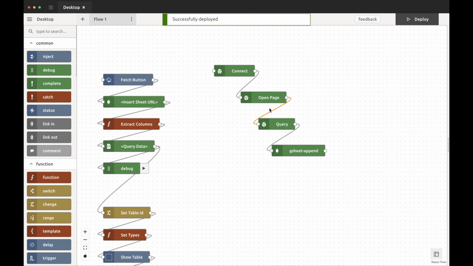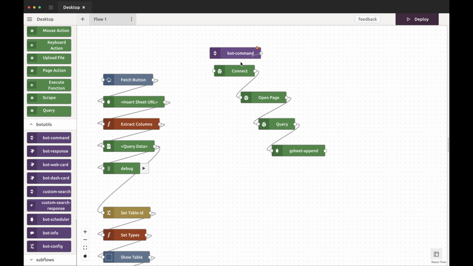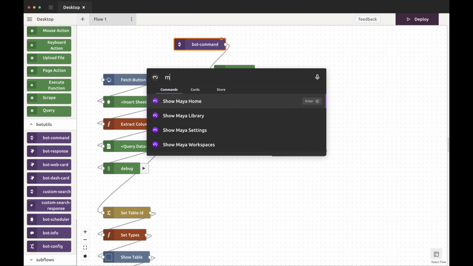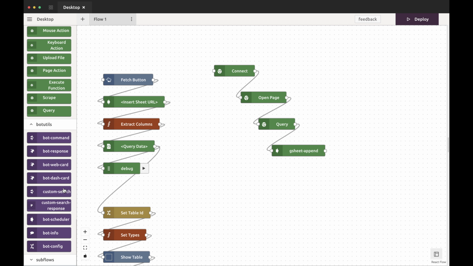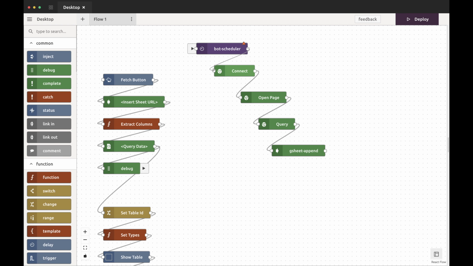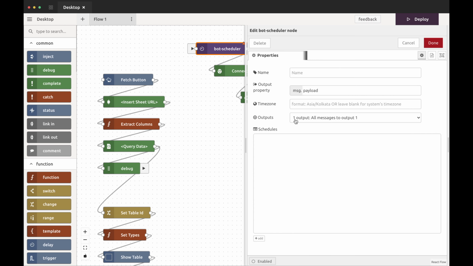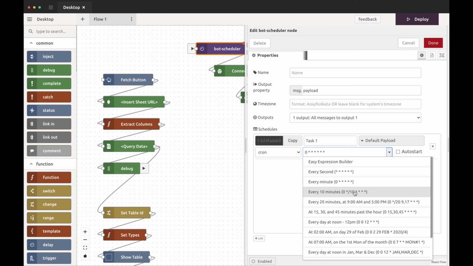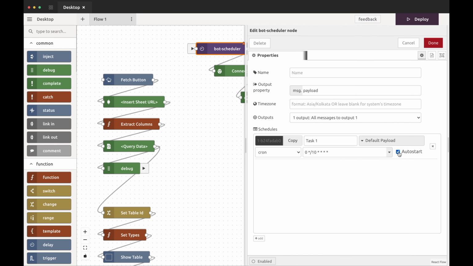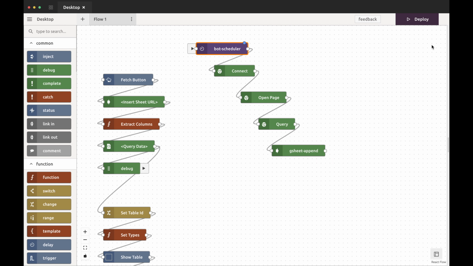Once this is built, you can trigger it in a variety of ways. Add a custom webhook endpoint or a command node and trigger it from the system-wide Maya command bar. You can also add a scheduler node to repeat it at intervals, like this. You can configure it using a bunch of presets or add your own cron expression for more granular and advanced usage. If you want to modify data in advanced ways, you can write custom JavaScript logic inside the function node.